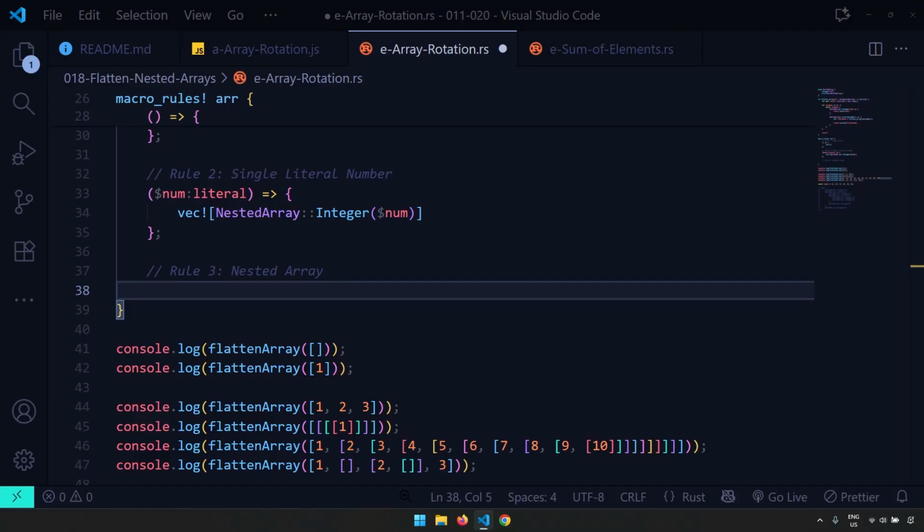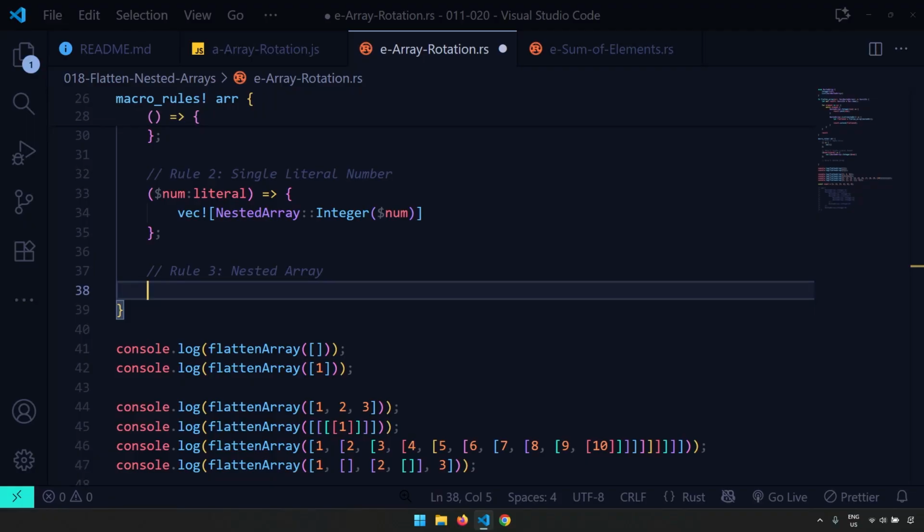Now, let's talk about nested arrays. If an array is nested, I don't know at any given point in time how many levels that array is nested. The array could be nested 10 levels deep. It could be nested 1000 levels deep. It could be nested 100 levels deep. I have no idea. That depends on the input.